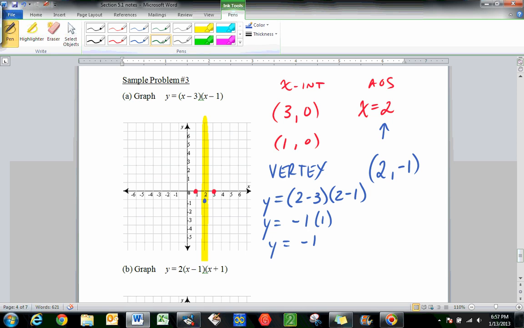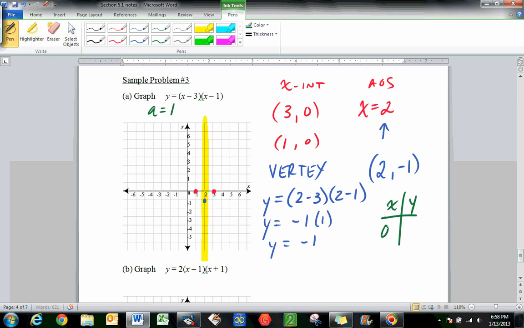I can look here and know that the a value is equal to 1. So it's a standard shaped parabola, but it's still going to be a little bit difficult to draw with just these 3 points given. So this is a situation where it would be smart to t-chart just one more point. It's not necessary to t-chart 2 or 3 more points. And of course, I just need to pick one point to the left or one point to the right, because then I'll be able to plot the axis of symmetry point on the other side.